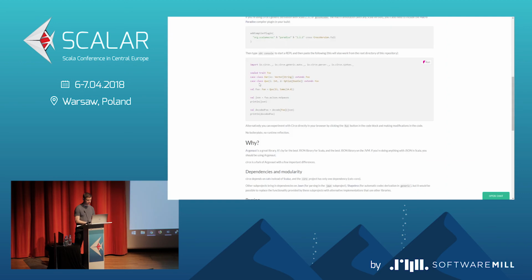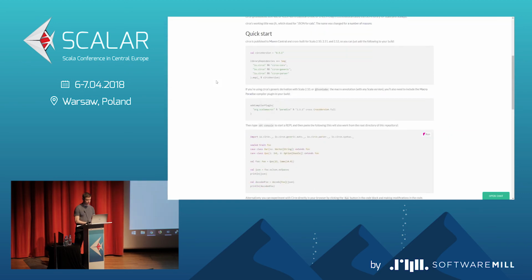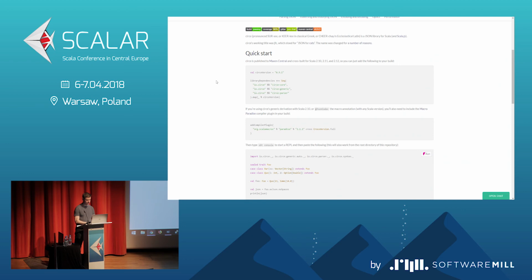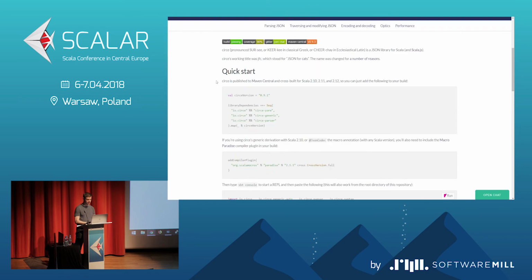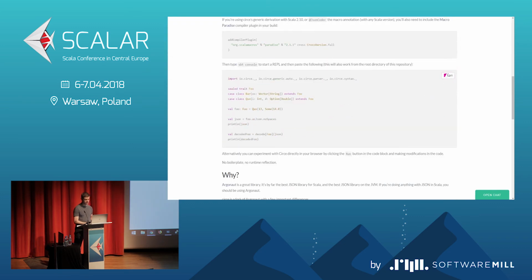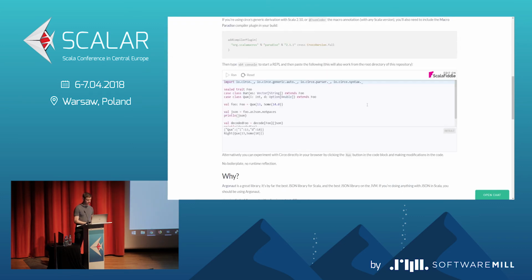So Circe is a popular JSON library, one of dozens of them. On the main documentation page, you can see that there is this single fiddle that, well, it runs before I make any changes. But this is an extremely good way of starting to explore the Circe library. You get this good example right here in the documentation. You can start experimenting. What if I change these things to something else? How will it actually work?